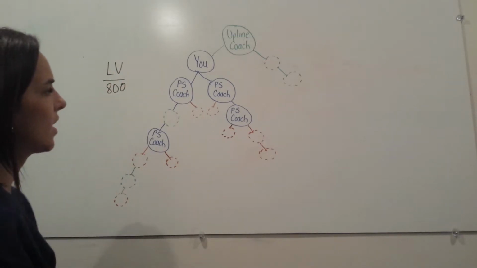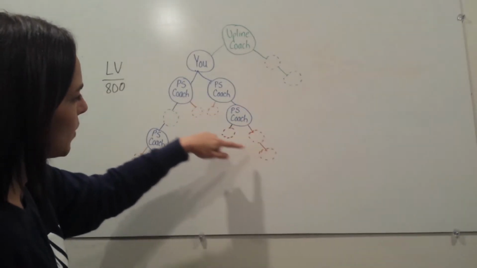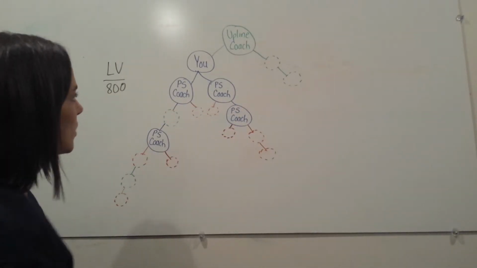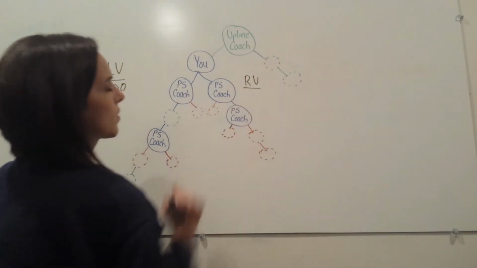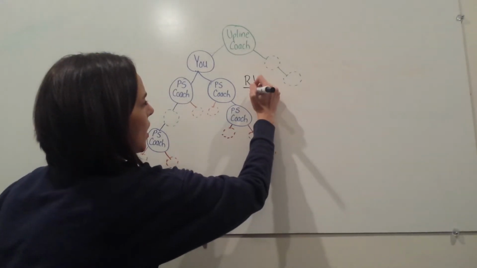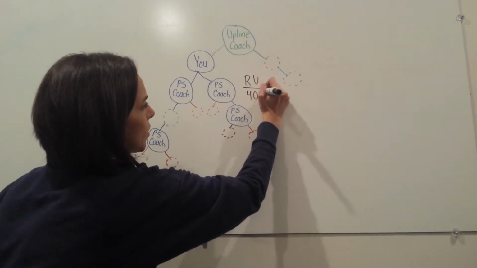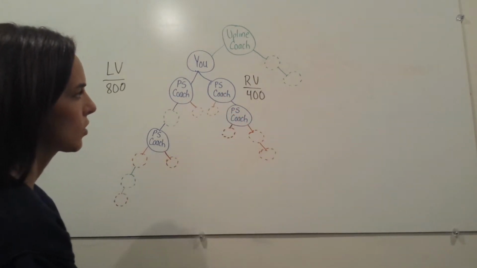Okay, let's say that they have 800. Now, my right leg over here is a little bit smaller. Maybe I don't have as many coaches over there yet. And their right leg volume combined from the Thursday to the following Wednesday, let's say that they have 400 points of volume combined between everything that they've sold.